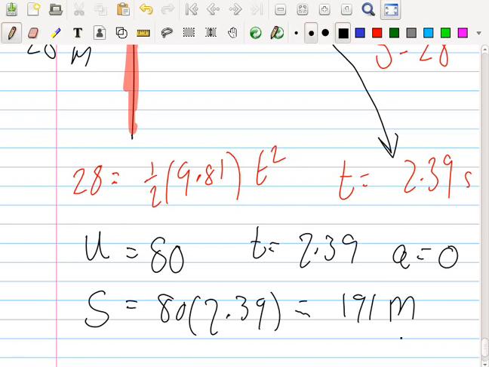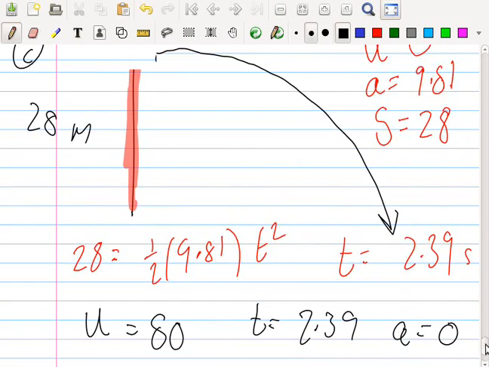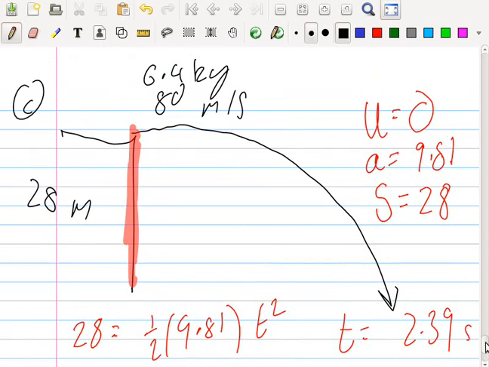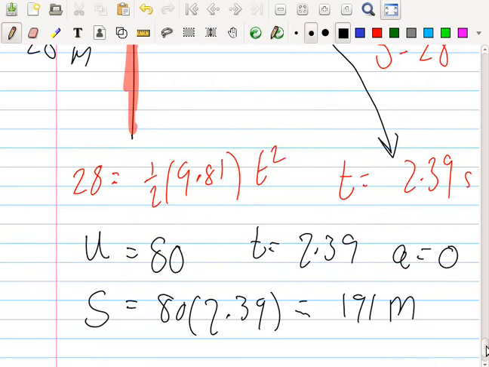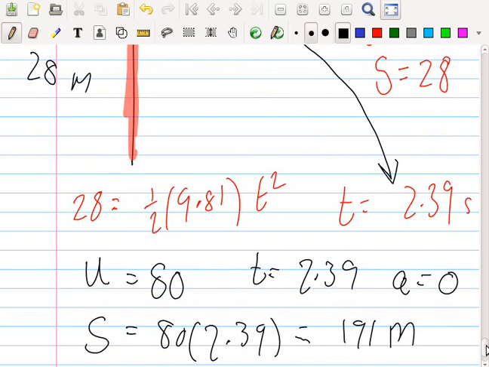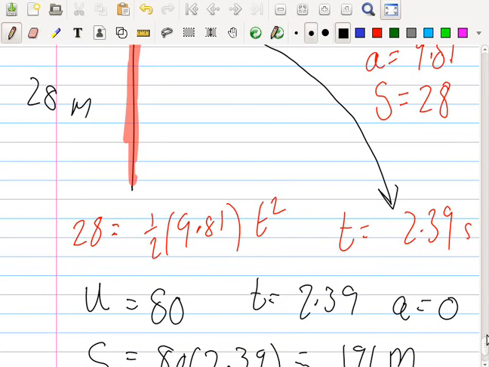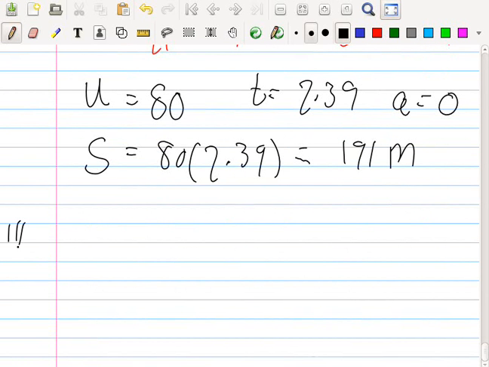Calculate the kinetic energy when it strikes the ground. Half mv squared, yeah? Yeah, but you have to be careful about the V, because there's actually two V's, the horizontal and the vertical. Now, we know what the horizontal one is. What's the horizontal? It's 80. It doesn't change because it's always 80 horizontally. There's no acceleration. We need to work out the vertical.